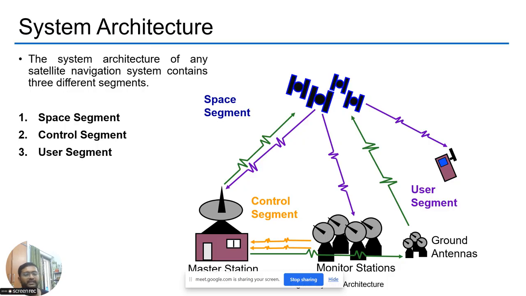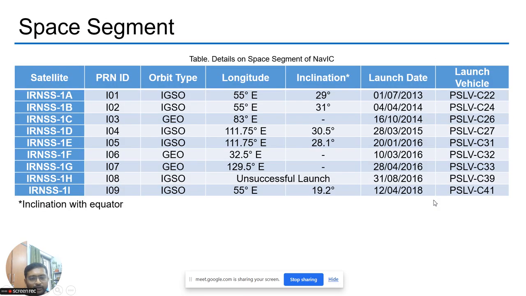Now, when we talk about GPS, it's a system. So a system should consist of different segments. GPS consists of three segments: space segment, control segment, and user segment. You have gone through those things in a lecture, so we will not go into detail. I will just talk about the Indian navigation system, so you will get some overview of it, because in lectures we have not covered these things for NavIC or IRNSS. India has launched nine satellites for this navigational purpose. Out of that, two are not working, so we can consider seven satellites only.